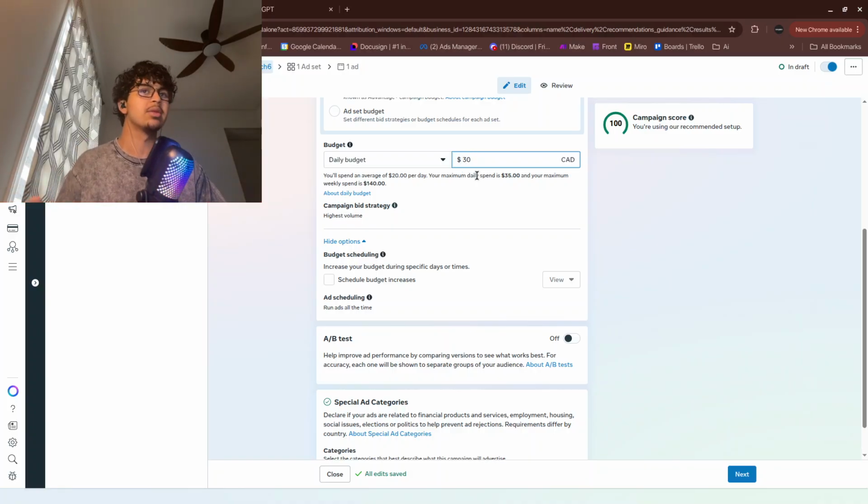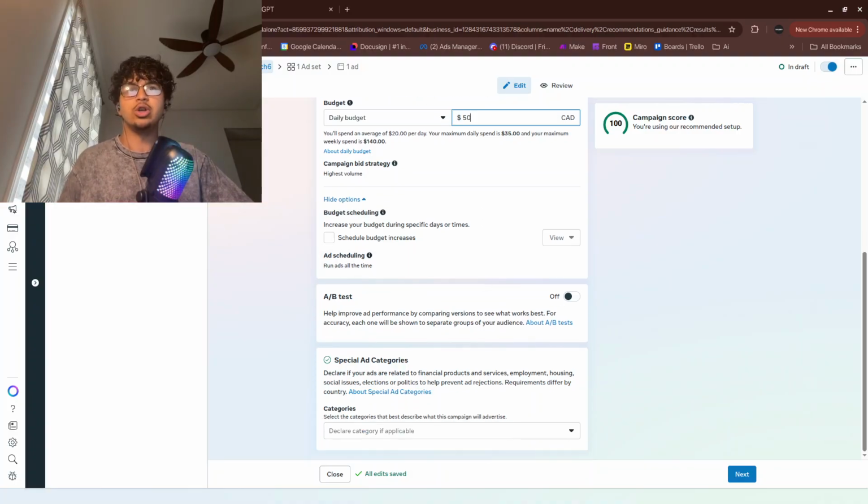Think of it like this: the more money you spend, the faster you get to your desired outcome. The less money you spend, the slower it takes to get there. Now, I'm going to put 50 because that should be recommended for renovation companies.